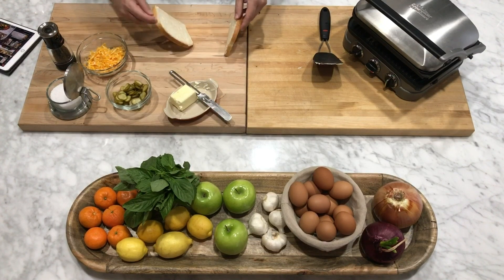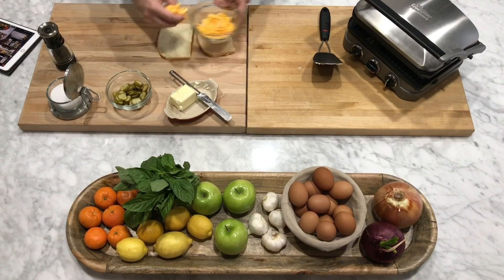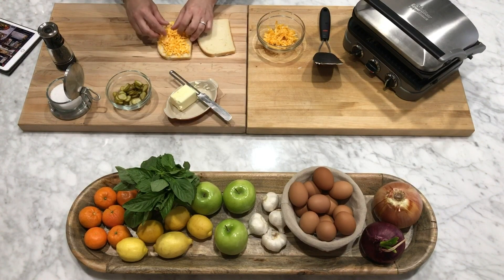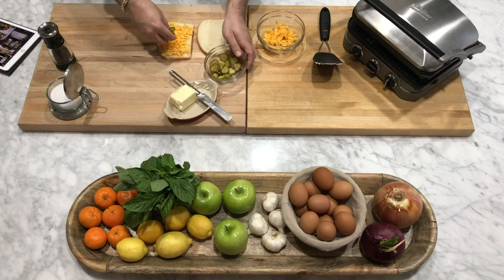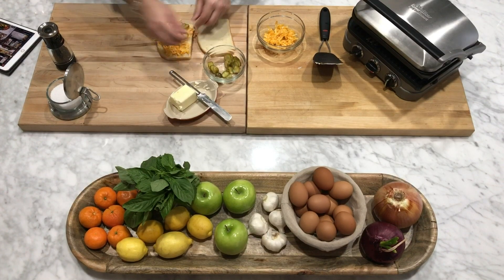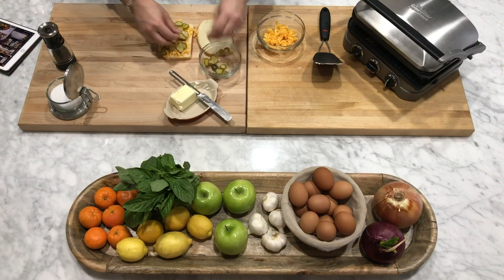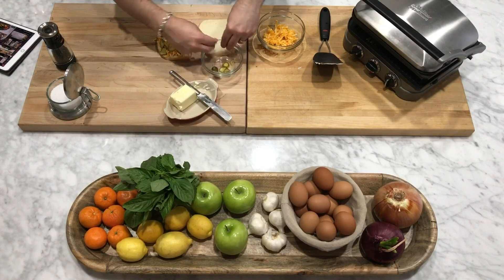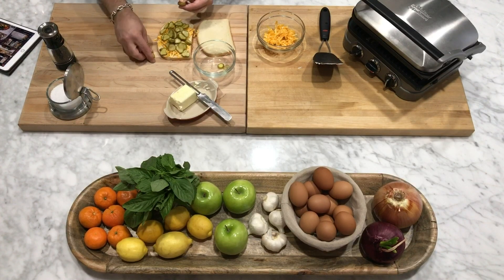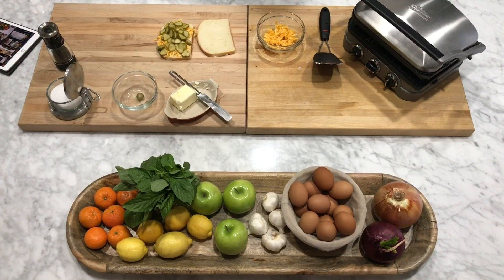I'm going to turn them over and here I have two ounces of shredded Colby Jack cheese. I'm going to put about an ounce onto one side, and then I have a half cup of really vinegary dill pickle chips. The dill pickle really does add such fabulous flavor — the vinegary bite cuts through the heaviness of the cheese and really cuts through the fat. If your favorite brand of dill pickles comes in spear form, you can just dice them quickly and nobody is going to care.